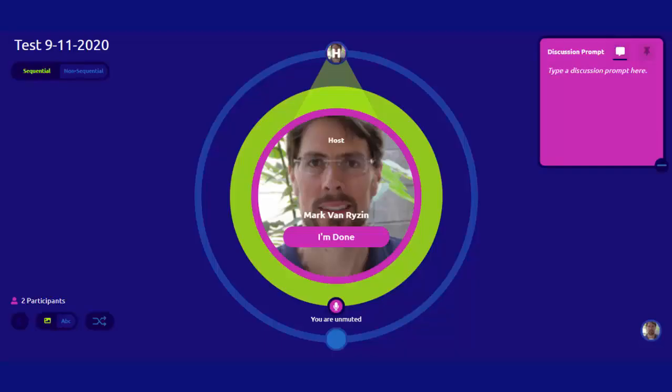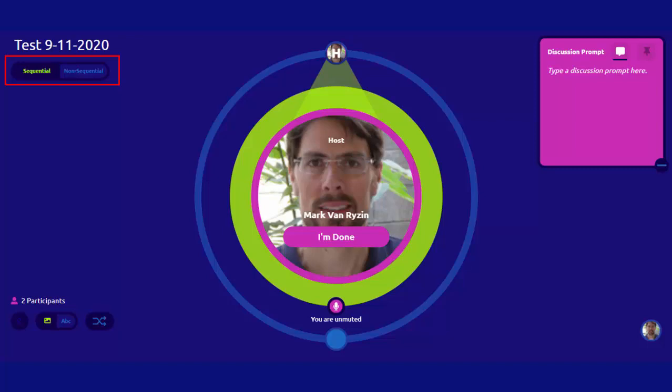This is the first screen you will see when beginning the circle. The circle name will appear in the upper left-hand corner, and underneath there is a toggle switch. A sequential circle simply proceeds around the circle in a clockwise fashion. The talking piece is automatically handed from one user to the next without you having to intervene.